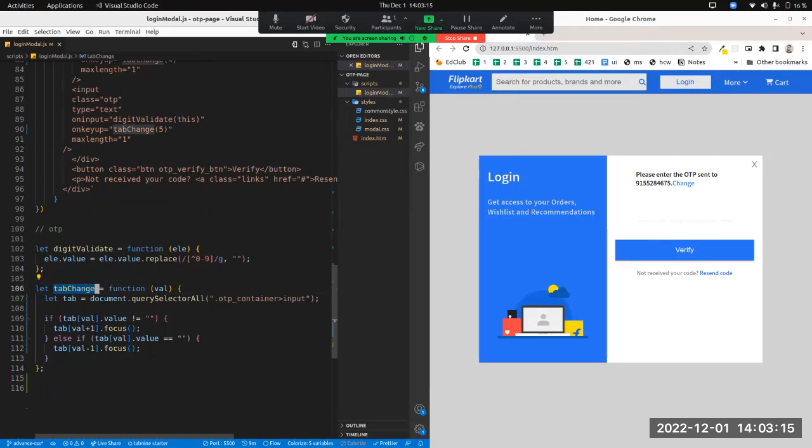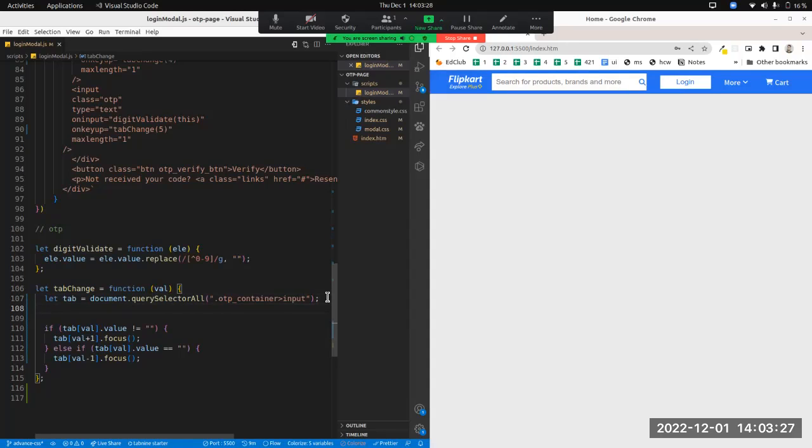And what we are doing here is taking all the six input fields by using querySelectorAll. So this line will take all the six tabs, 1 2 3 4 5 6.